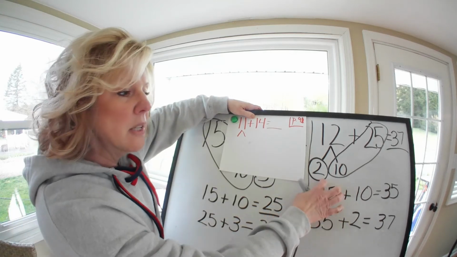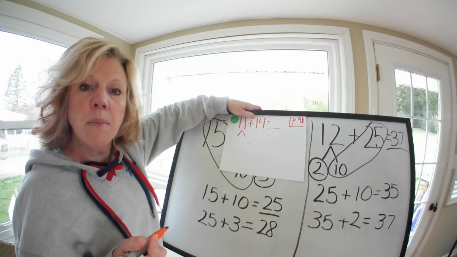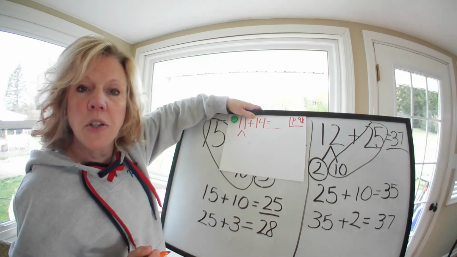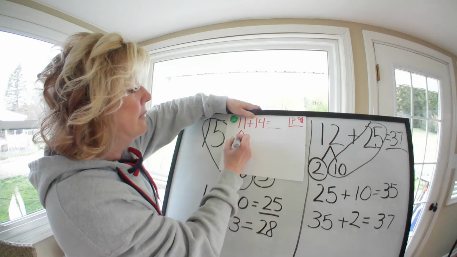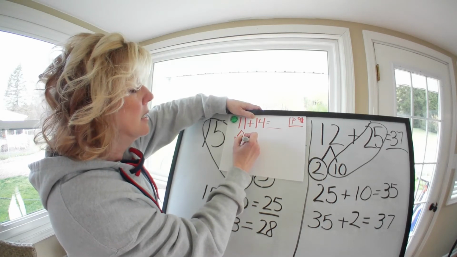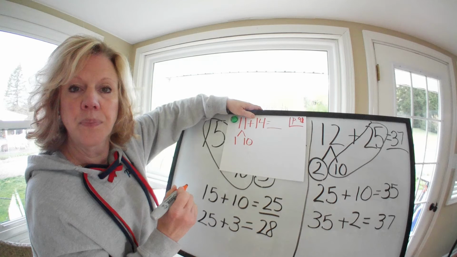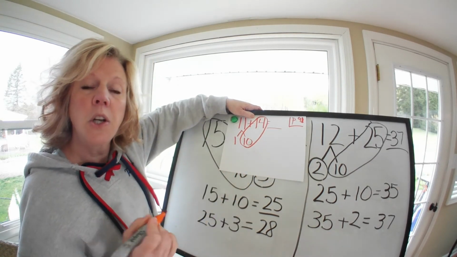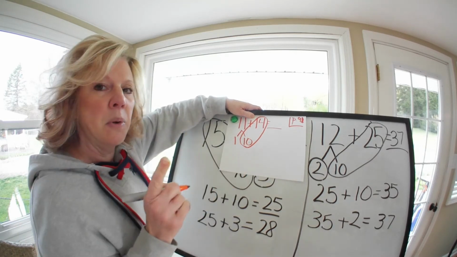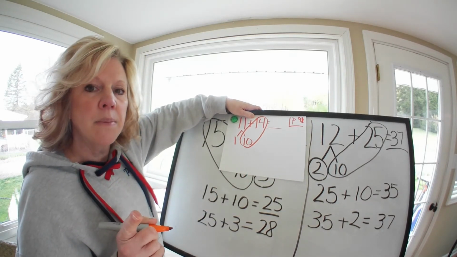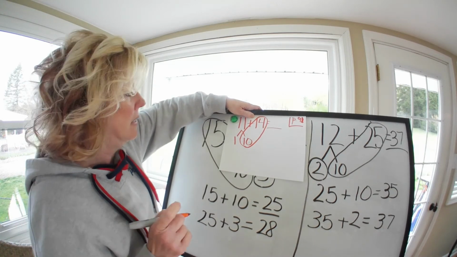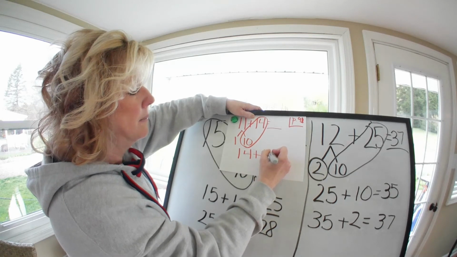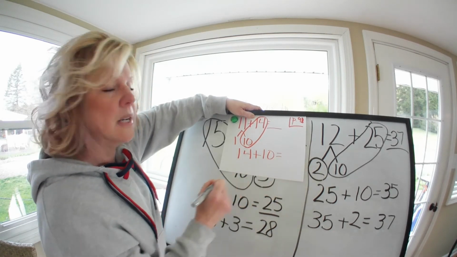Now, again, just like this one here, our first number is the smallest number. So what we're going to have to do is make sure our 10s go closer to the other 2-digit number. So I know 11 is 10 1, so I'm going to put the 1 here and the 10 here. And then we're going to circle our 2 numbers, and that's going to become our first number sentence. And remember, one little tip, you're going to have to write fairly small. If you write too big, you're not going to fit everything in the small box. So we have to write 14 plus 10 to give us our first number.